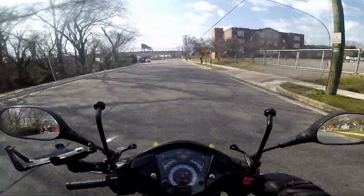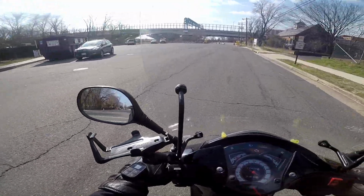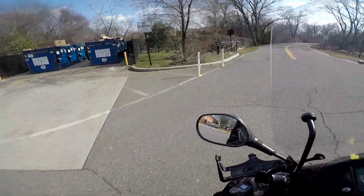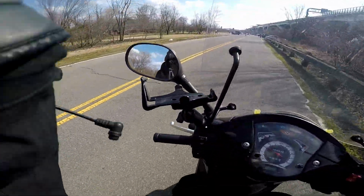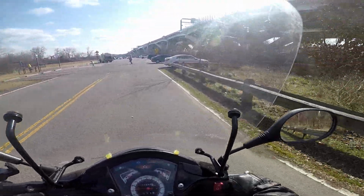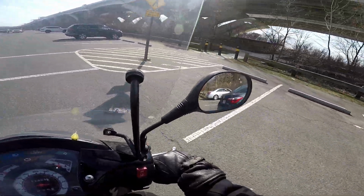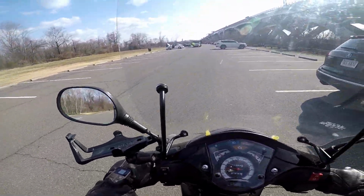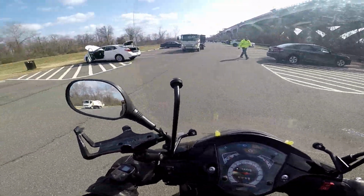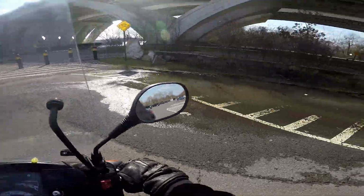It's the Woodrow Wilson Bridge, and this is my favorite park. It's an amazing park. It really is. And it's kind of like a big, huge parking lot here. There's group rides or cycling that happen here. I think it's on Tuesdays. And there's public bathrooms. That's always nice. And here we go. Look at that. It's a cool, cool look.